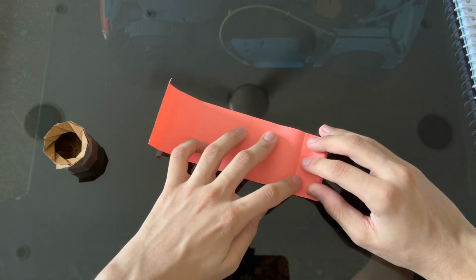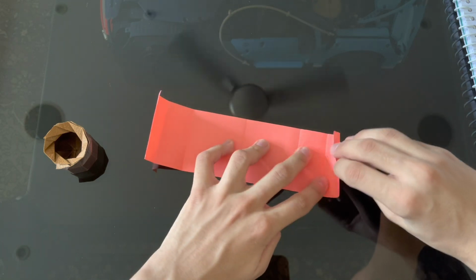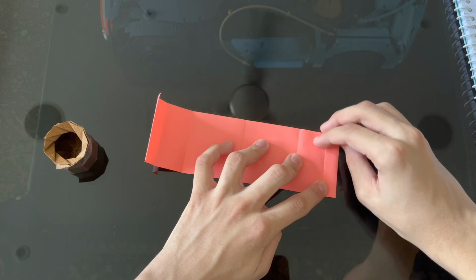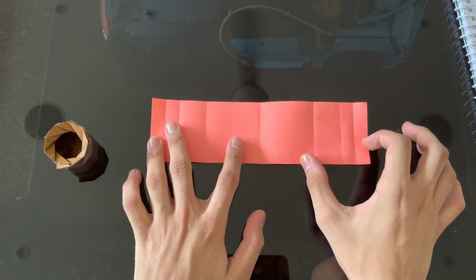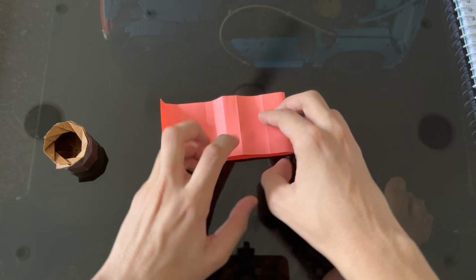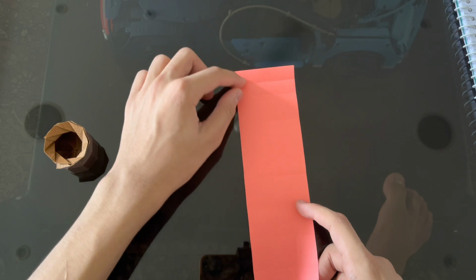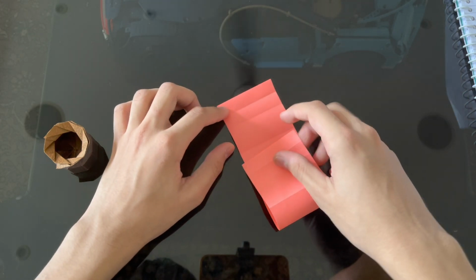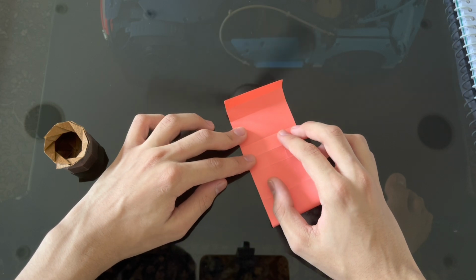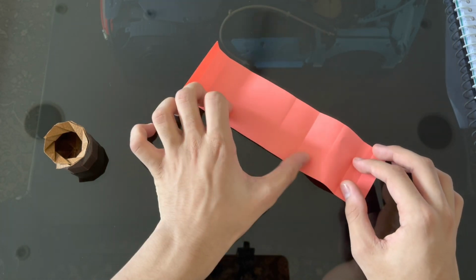The reason I'm making it so complicated is because it's actually easy. You can just follow the center line and keep dividing it. There, right there. So it should look like this now. Now to divide these, you have to bring this one to this line right here. That should divide it in exactly half. You can see that was in half.